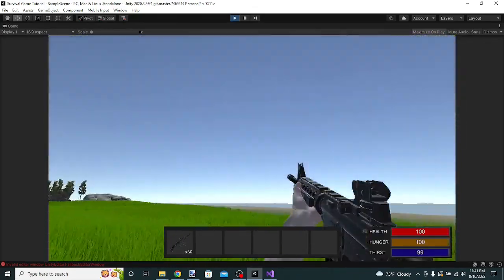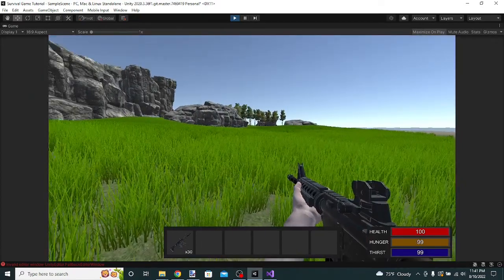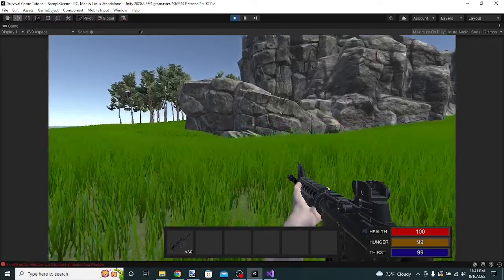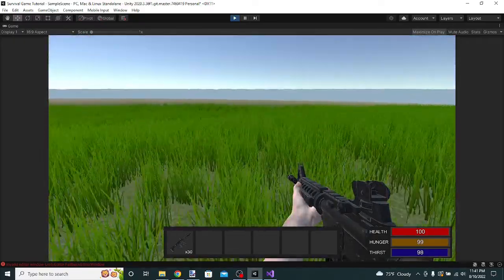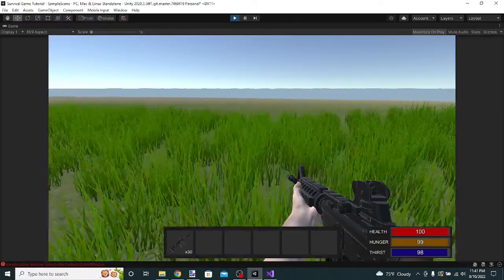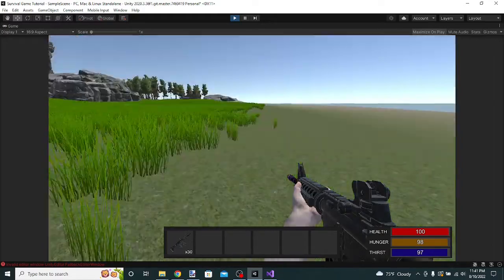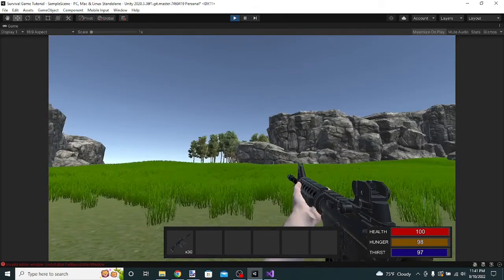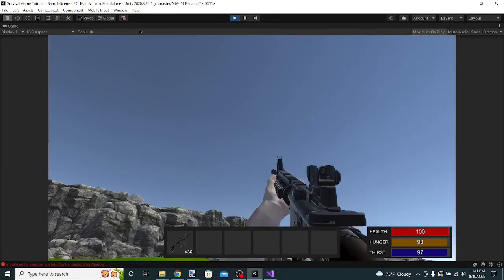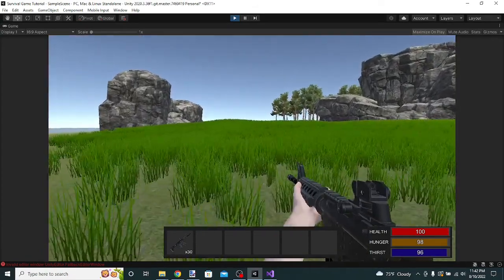So right now if I hold right click, alright, there we go, we aimed. Now there's no running animation playing or anything. Again, we'll do all of that on the next video. And I'm also, right after we finish the weapon system, I'm also gonna do a video on how to make better graphics, because right now, let's be honest, the graphics, they're not the best. So we're going to be adding an actual skybox where there's clouds and it looks all nice. We'll be doing better graphics like visual effects.